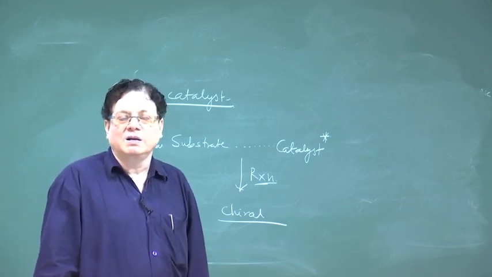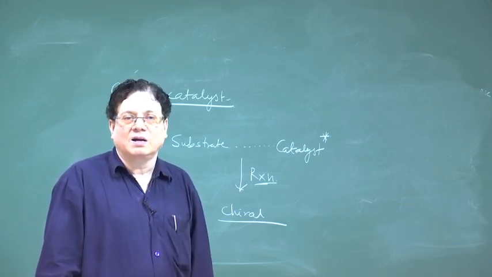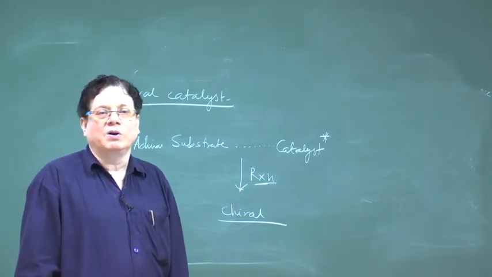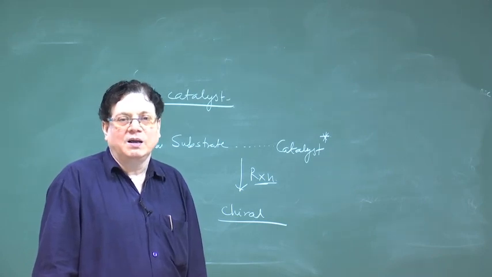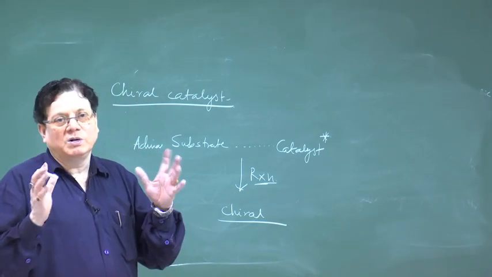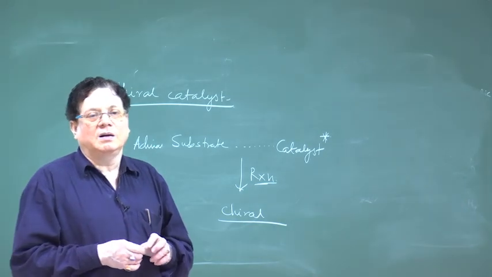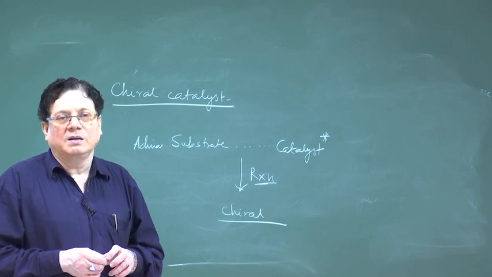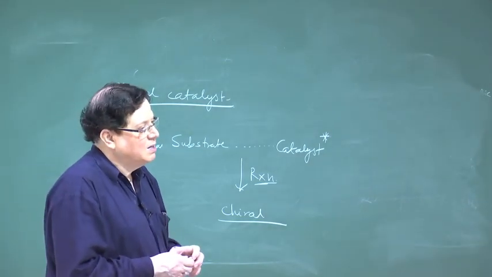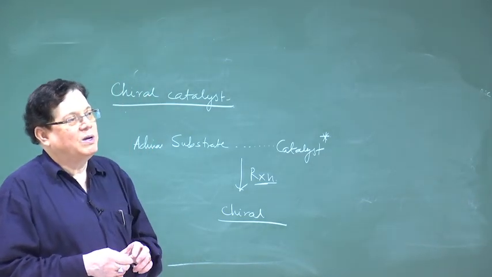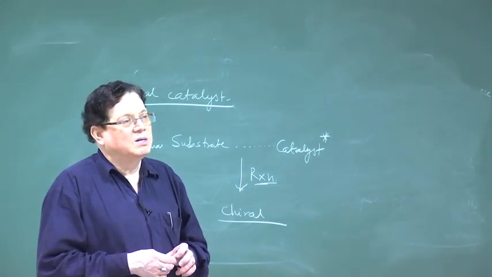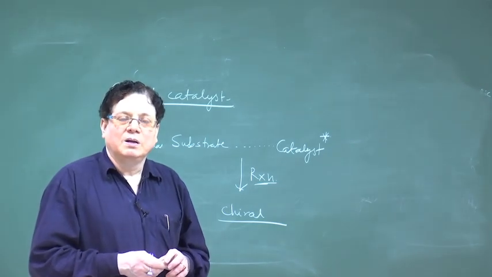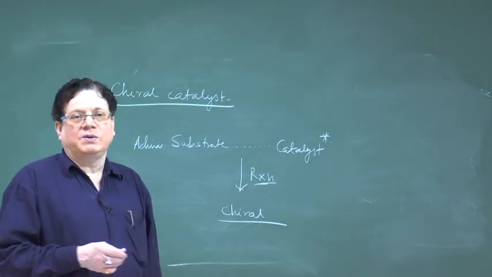And why is this important? I told you that many of the drugs are chiral drugs, and to make those drugs in one enantiomeric form is extremely important. I told you about the thalidomide tragedy, and after that people have devoted a lot of time to achieving asymmetric synthesis, and it was Noyori, Sharpless, and some other person, now I am forgetting. These three shared the Nobel Prize for asymmetric synthesis.